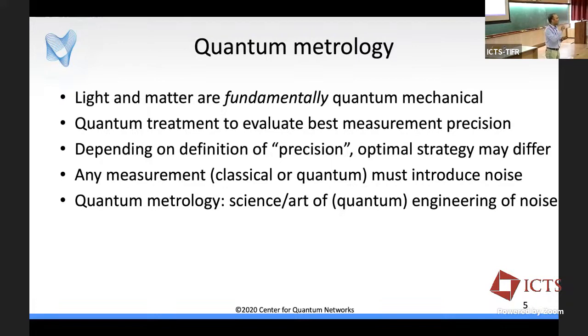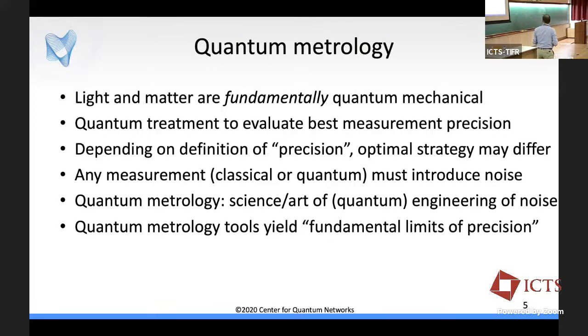So this entire field of quantum metrology, to me, looks at how you can engineer that noise to your advantage by perhaps doing something to the optical domain information before you subject it to that inevitable noise. Perhaps you would position that information in that light in a way more favorable to that inevitable noise that is yet to come. That's how you design optimal receivers or optimal measurement strategies.